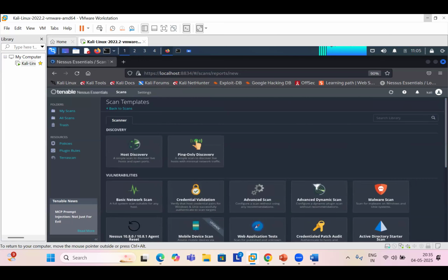IPS and IDS tools basically monitor the traffic and can do prevention and detection. IPS is an intrusion prevention mechanism, and IDS is an intrusion detection mechanism. IDS will detect if it finds something malicious, but IPS will prevent it, blocking the traffic and giving you the alert. So these are the two different mechanisms working in IPS and IDS tools.